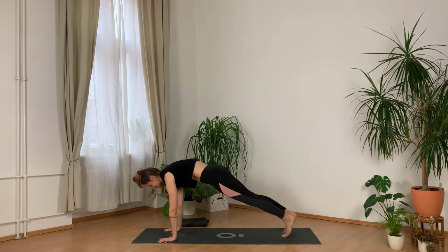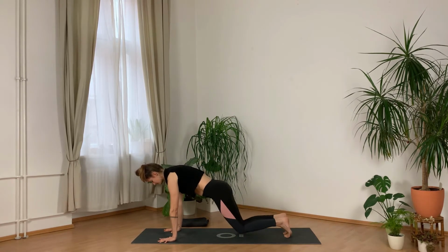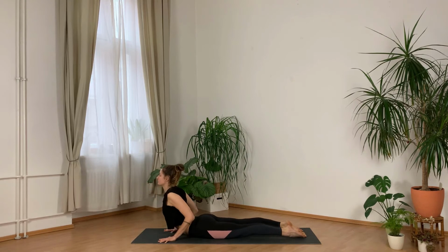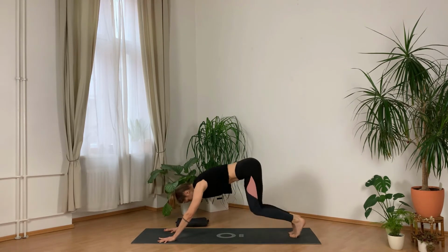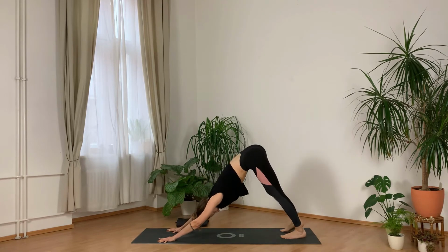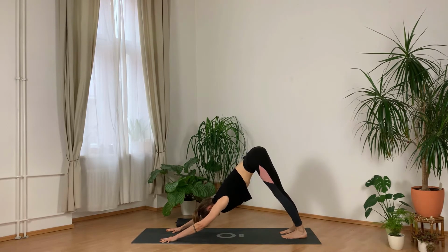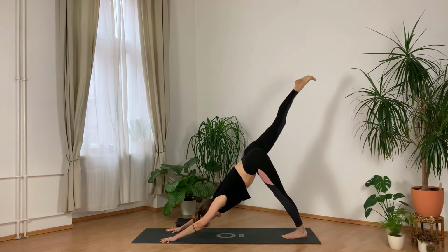Hold here, inhale. Exhale, knees, chest and chin. Inhale, slide into cobra. Exhale, transition into downward facing dog. Inhale, right foot up, three-legged downward facing dog.